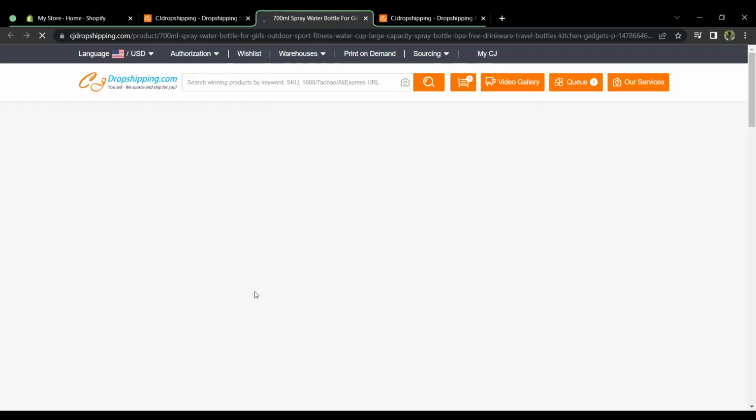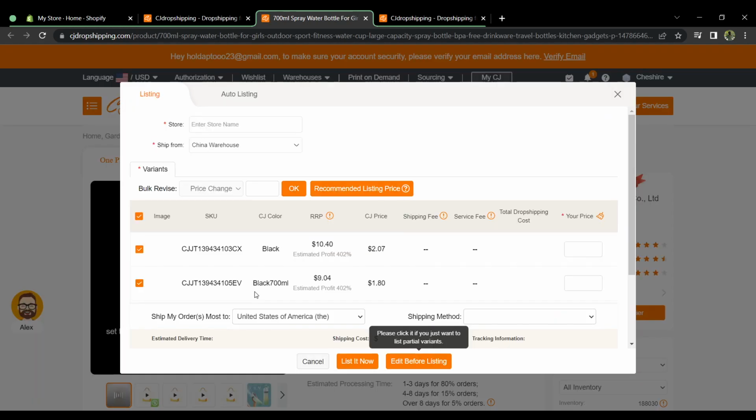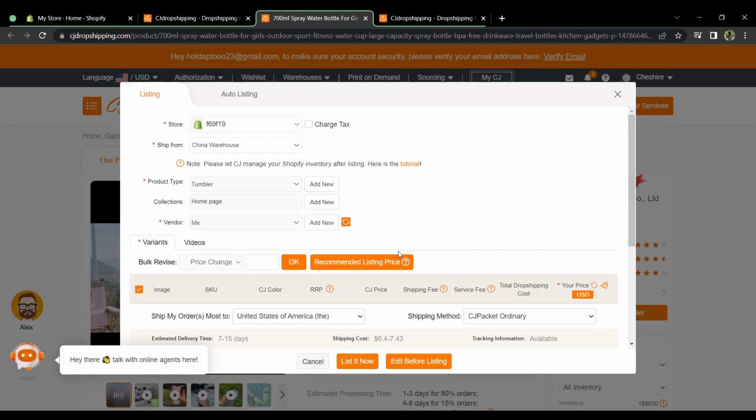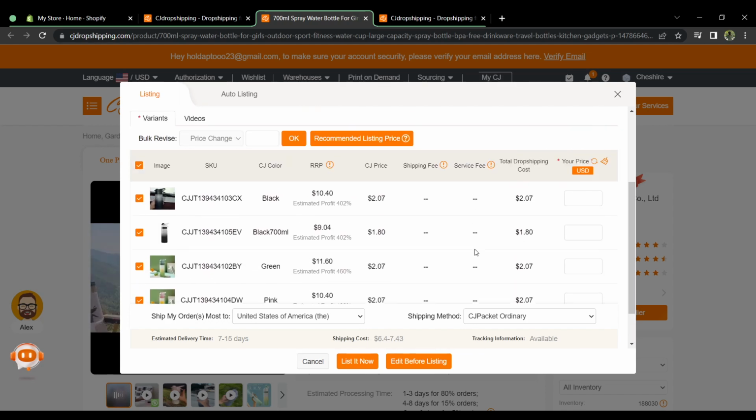Then, doing that will bring you to a selected items page. By also doing that, it will open up a pop-up of the listing page. In here, you can change the price and the variants. So, as you can see, this item is for sale for $2. Then, you can press the text box on the right side if you want to change your pricing. And, as you can see, I will just edit a few of these prices, or you can edit it to the price of your preference.